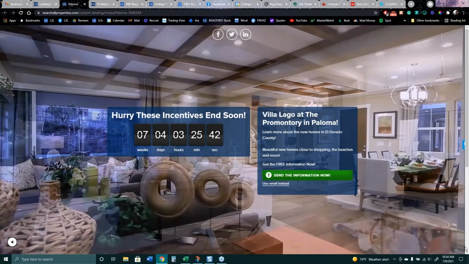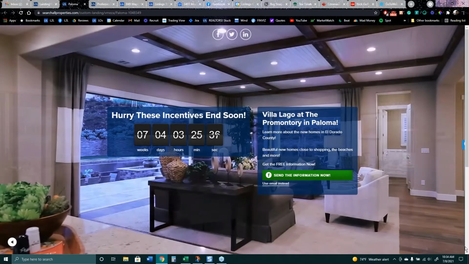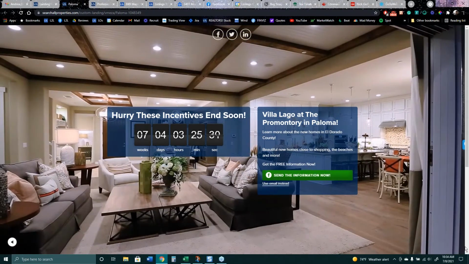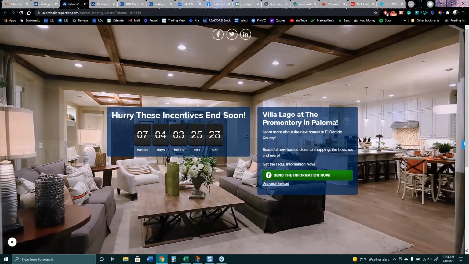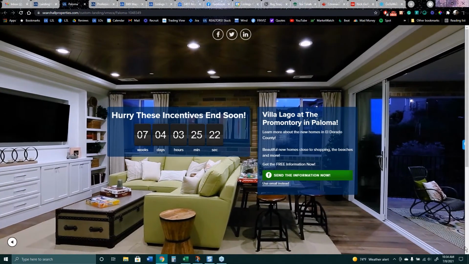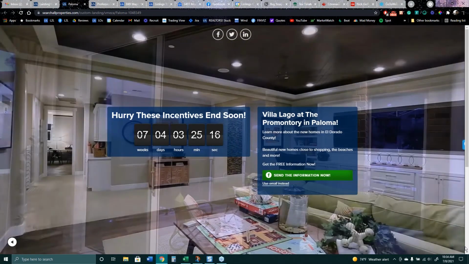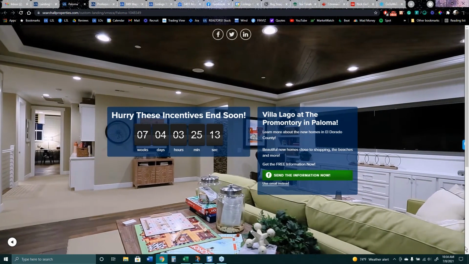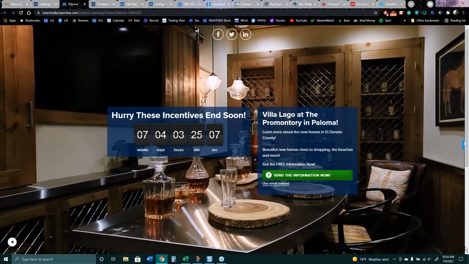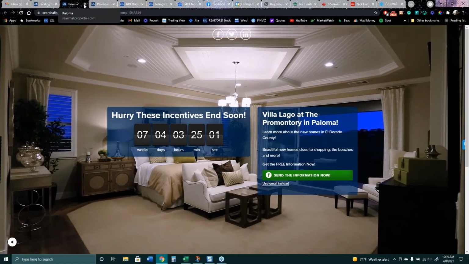Golf course properties, waterfront properties, lakefront properties, horse properties, or even a development, or even a neighborhood, right? I live in Lafayette. There's a really small little neighborhood here called Release Valley. Really pretty, probably not more than 500 homes in that. And it's hard to get. So if you want to create a page for that to say this is a hard property to find, sign up for a list and I'll get this for you ASAP. Well, that's when creating a custom landing page for buyers really works, okay?